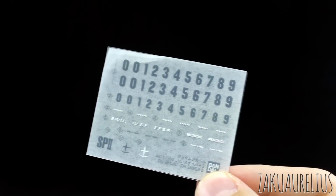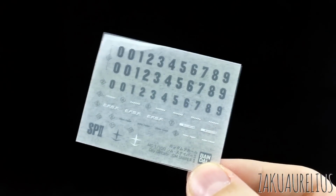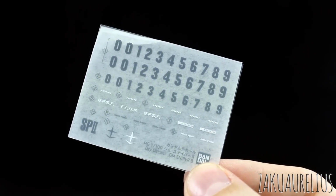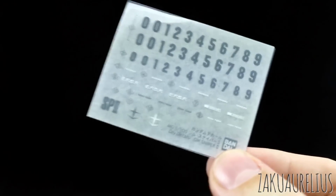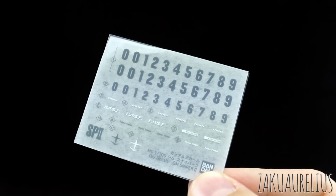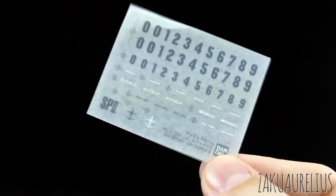Now, these are nice, but I really just don't care for dry transfer decals. They look better than water slides. I mean, I think dry transfers are the best looking decals, but they're just harder to put on. I just prefer water slides. They look great, and they're easier to put on than dry transfers. So anyway, but it's nice that we have these, and it's nice that you have the option of the numbers. So you have a whole bunch of numbers there to choose from, as well as just some EFSF and just kind of standard markings there.